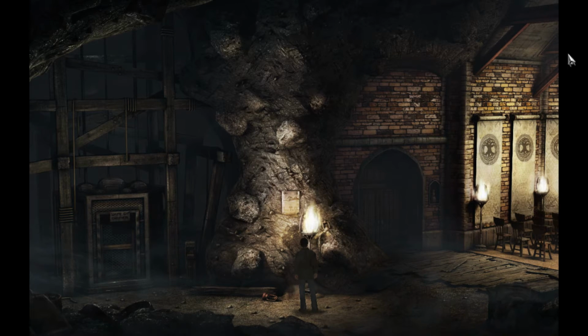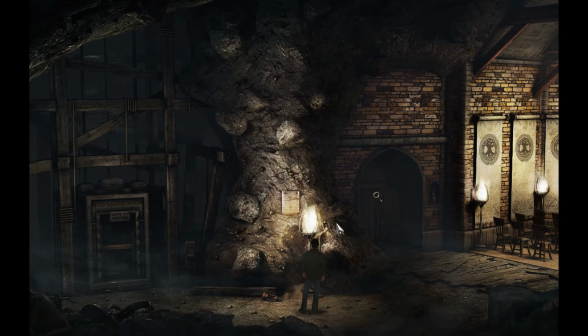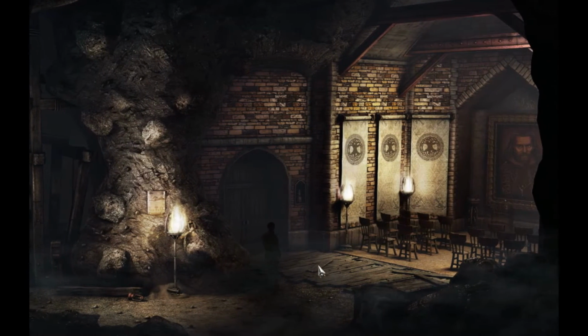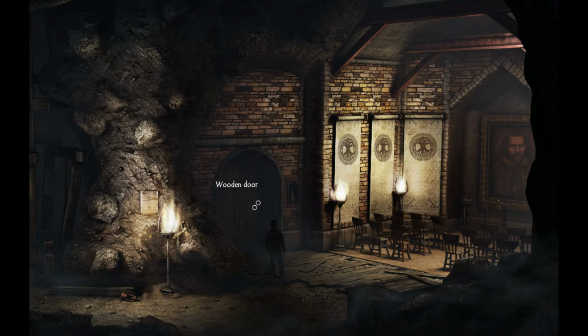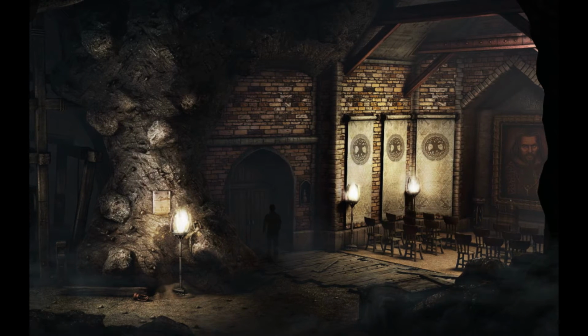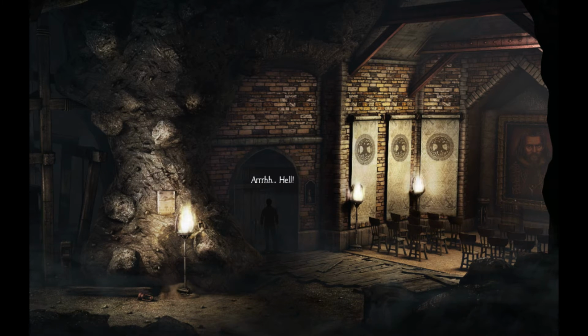The thing that I'm mostly getting about all of this is it doesn't feel like there's anything we could be doing when we go through this door. So I think we're just gonna escape without incident. And there's kind of nothing to take pictures of unless I was supposed to take some pictures of something before I looked at it. But I don't think that's how the system works. Again. Why do I continuously find myself standing in front of locked doors? Ugh! Oh, hell. That's another way of doing it.